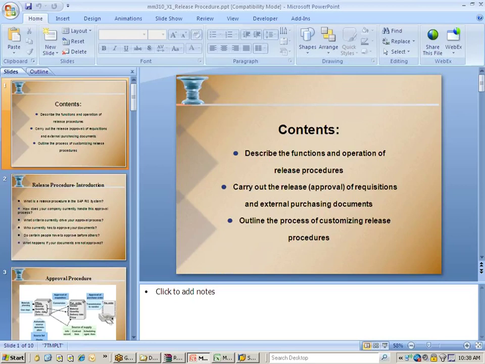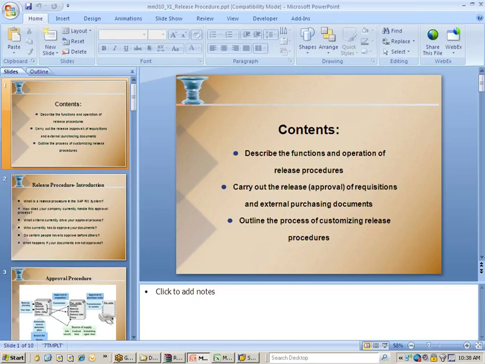With classification, you will be using classes and characteristics. What does it mean? With classification you will have a better control, a broader scope. Without classification, your scope is restricted, and you will be restricted to only a few characteristics which you can use as parameters to approve the document.